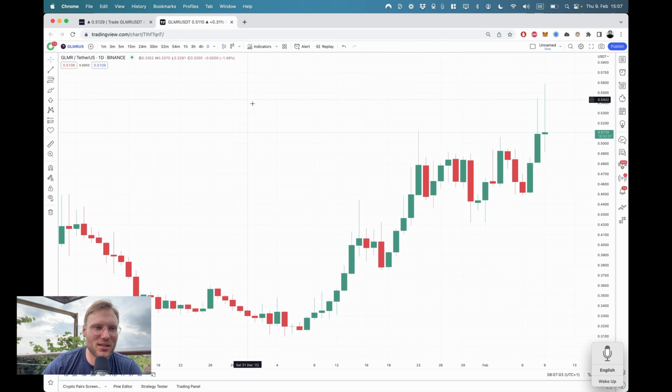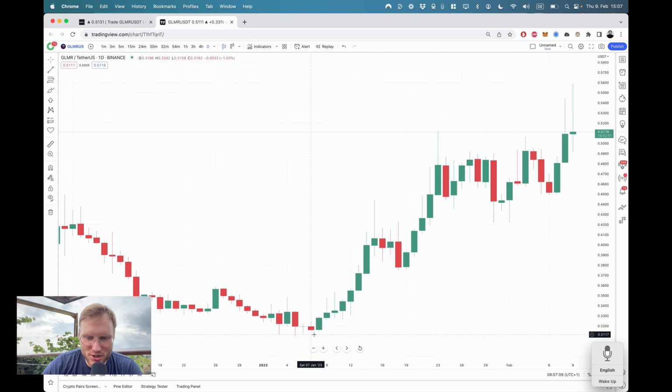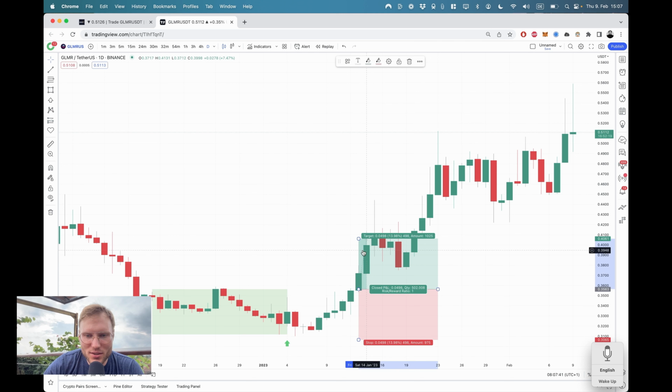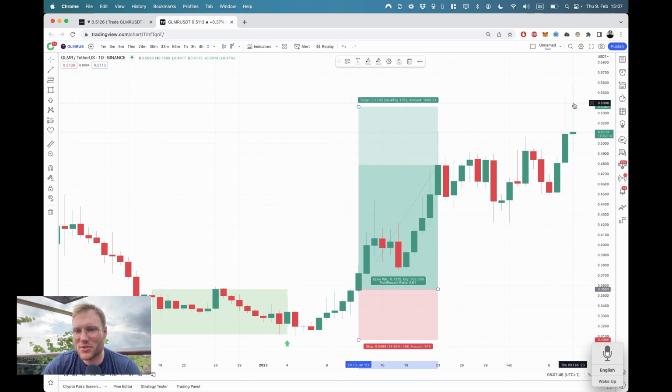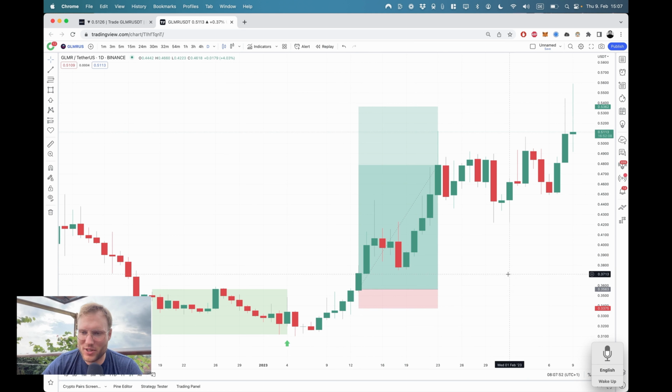Right, GLMR USDT. This was the 4th of January. Here we go. And again, we're going to draw our range. It's going to be the last example. If you have access already to TYSON, just go through the examples and check yourself. So this should be around 10 days here. We put out right here, 50%. This was actually just met today. And also here, we haven't been stopped out. Amazing. Yeah, very profitable strategy.